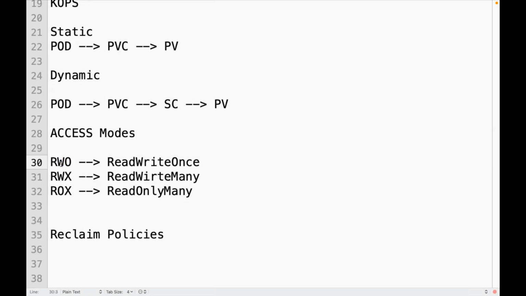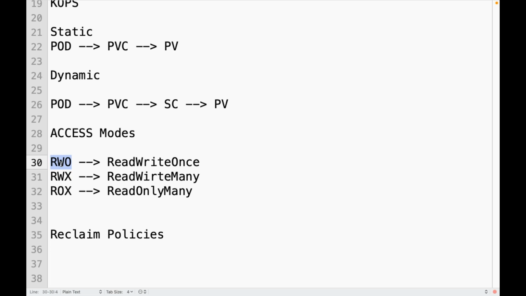If I am requesting a persistent volume in the claim with the access mode read write once, what does it mean? Only one node can use that volume.